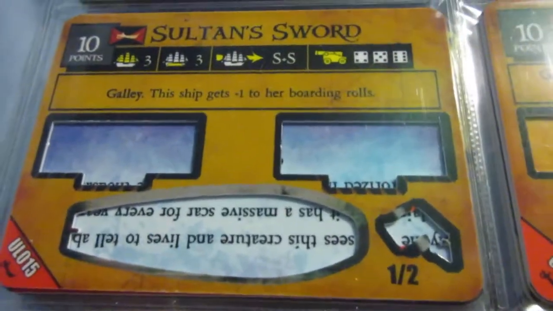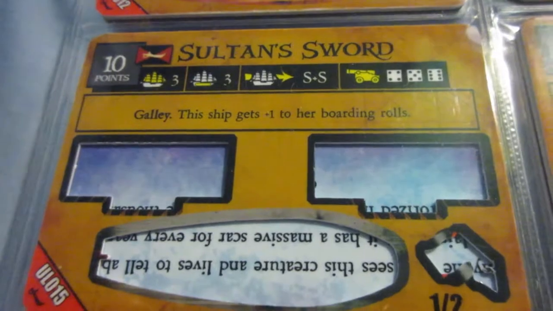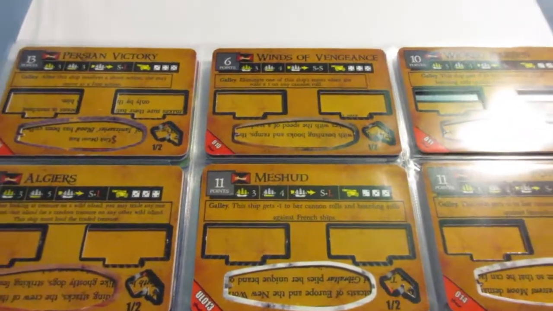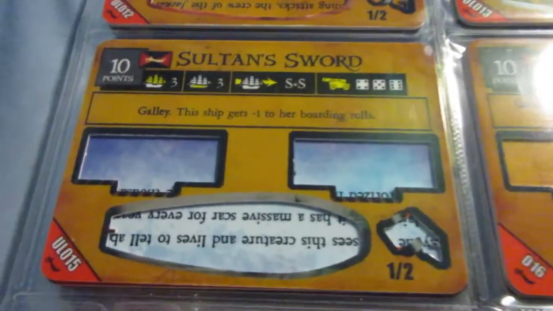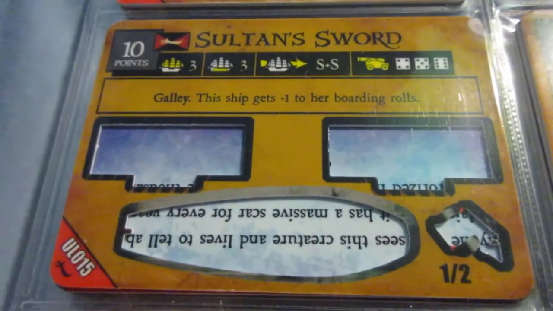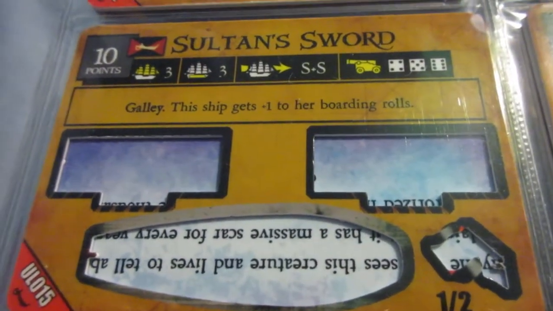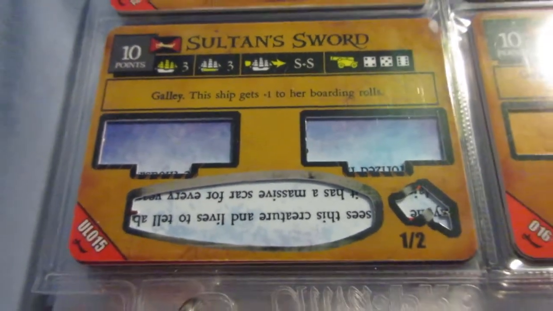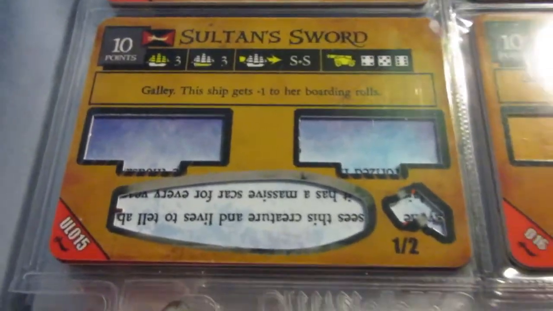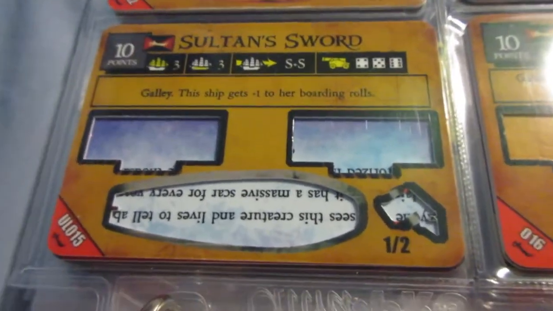Now, the Sultan's Sword is one I've never been impressed with. This one has just very middling stats. You can see all the ships we've gone through on this page, except for the Persian Victory, have had more than 3 cargo. So the Sultan's Sword combines below-average cargo, at least for the Corsairs, with terrible cannons and a really boring ability that doesn't complement the cargo hold, because you can't really be a raider that effectively. So the Sultan's Sword is just not a very effective ship.